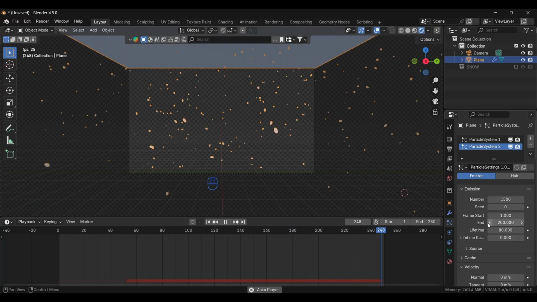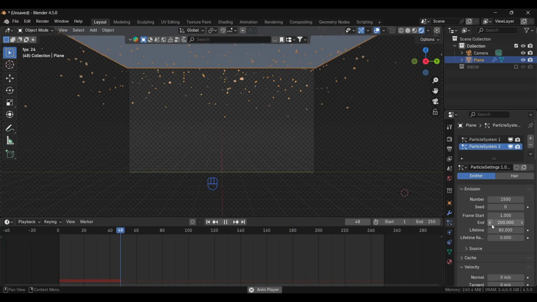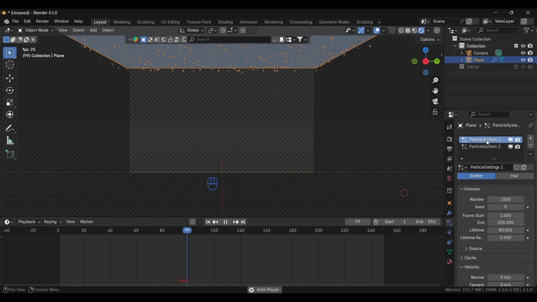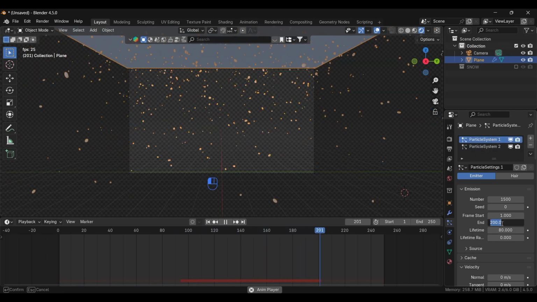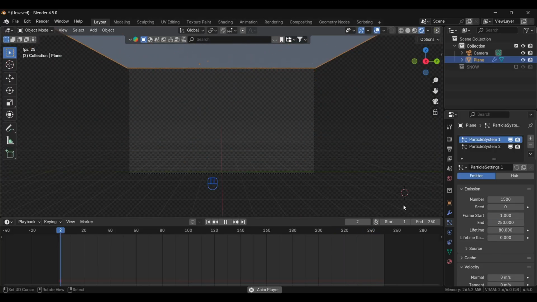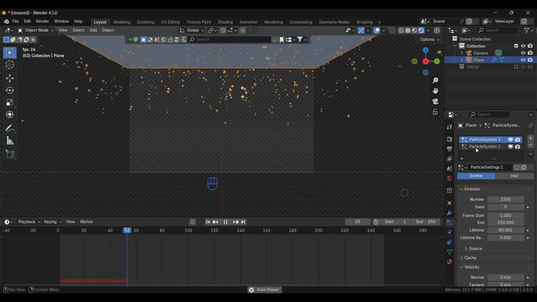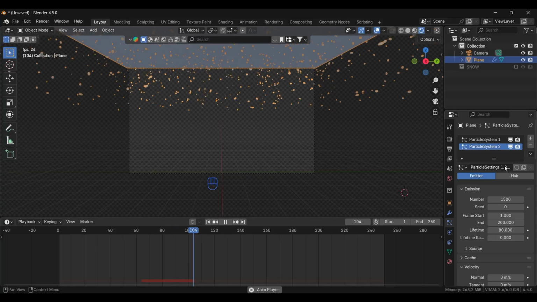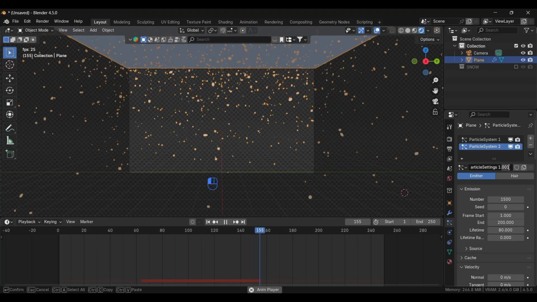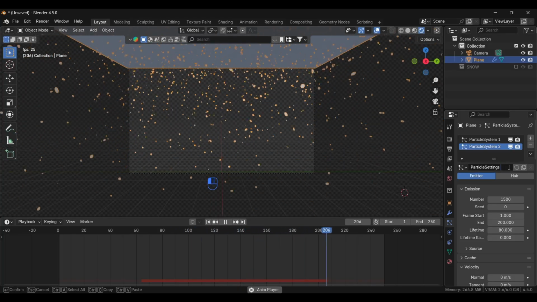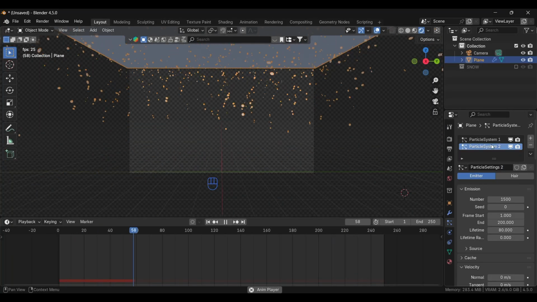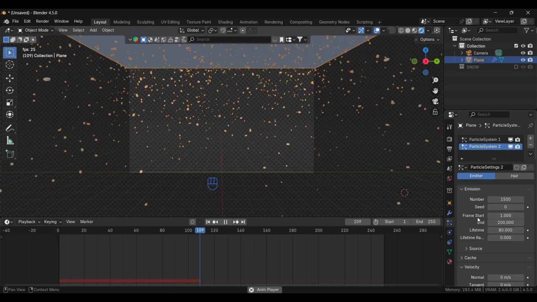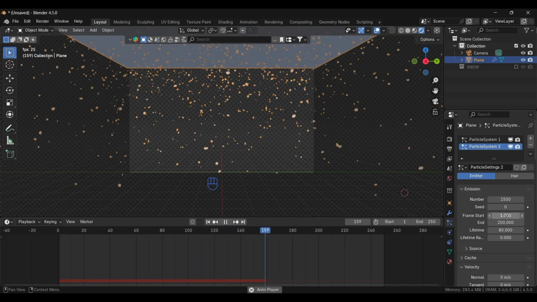Okay, after the duplication, we are going to set the start and the end frame. First we'll go to the particle system 1. Here I'm going to keep this end frame up to 250, and then we'll go to the particle system 2. Here I'll rename it as particle settings 2, and with this selected, here we are going to change its start and end frame.